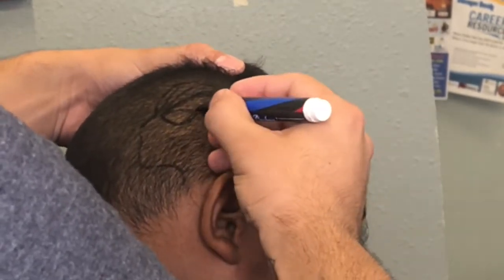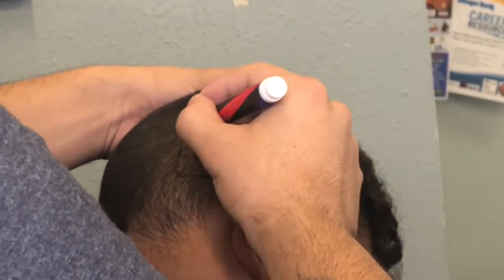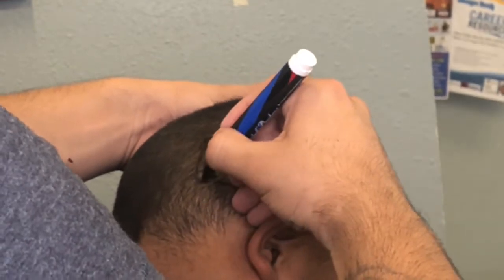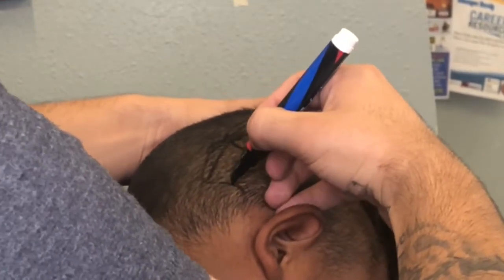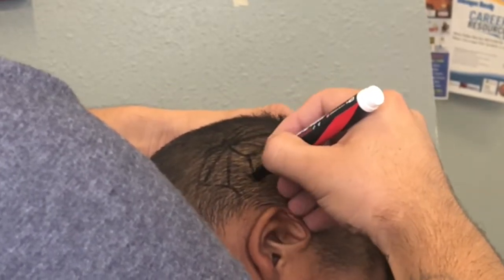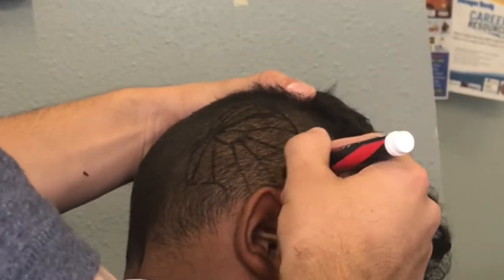So right now we're doing Spider-Man. I did the outside first. Then the main part for me was the eye, and then the webbing of the mask is super easy. And I have the picture there for a reference. So it's not hard at all. It's actually very easy, guys. I want to say, if I can do it, you guys can do it.